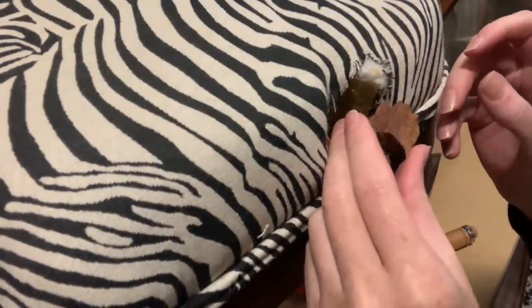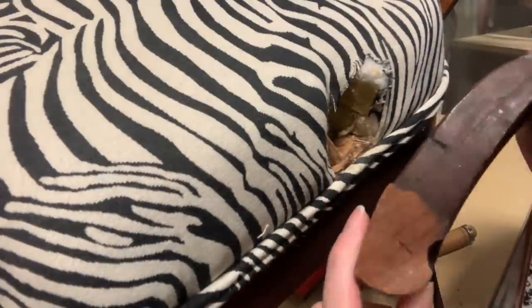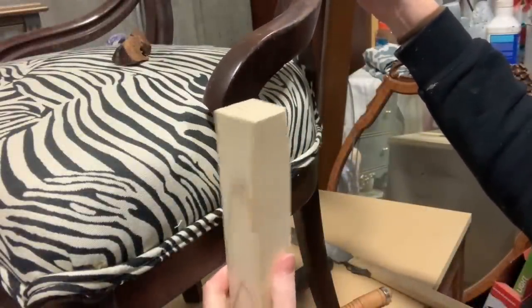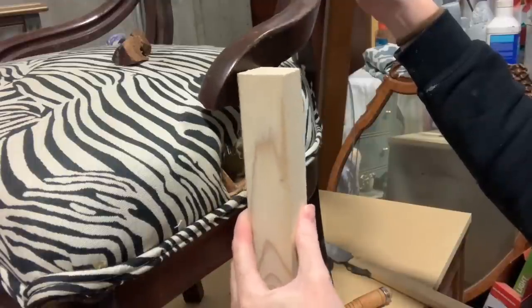So I'm trying to inspect the pieces that I do have to figure out what I need to do to repair it. It wasn't a clean break, so I'm gonna have to fix that. And I'm just grabbing the scrap wood that I have around the shop and trying to figure out what I want to use. This was a piece of pine.